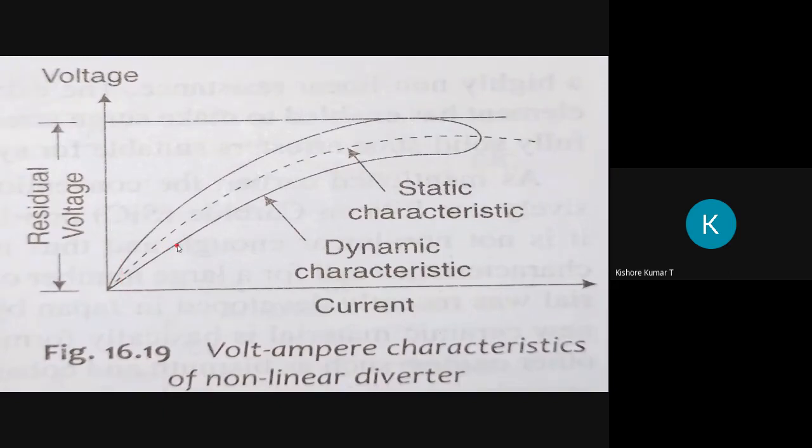If you calculate the amount of resistance here, what is the value of resistance? V by I. So for 20 volts, V divided by I, that is 20 divided by 1, you will get 20 ohms. For the same value of current, if you calculate the resistance corresponding to the other voltage level, what happens? 25 divided by 1, that will be equal to 25 ohms. That means for a single current value, we are getting a different resistance.